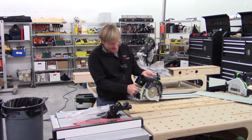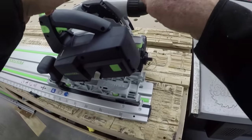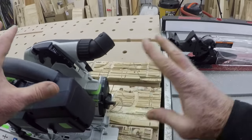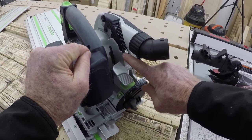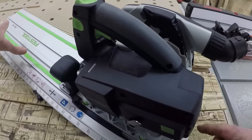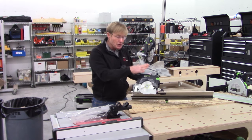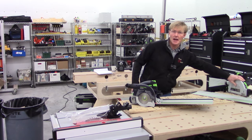On the back of the saw, you just squeeze this lever and put the saw right to the exact depth you want. Now this saw is imperial, so this scale is imperial — which is the only Festool product I have that's not metric. They just started doing this for those of us who are stuck in that old world and have to do the conversion. The gauge or pointer on the scale has a step with an upper and a lower. The lower is labeled FS, which is the track, so it automatically offsets the depth difference between using the saw without the track or with the track, so you don't have to do that conversion. The other saw does that as well.